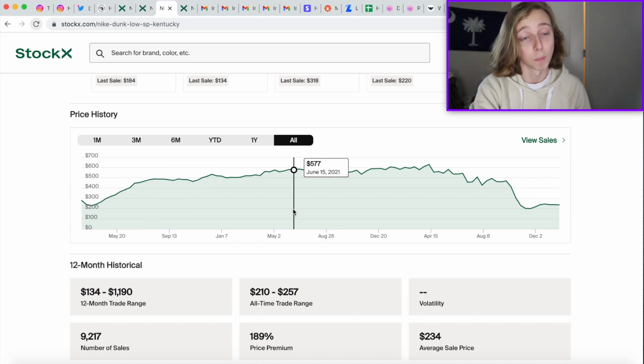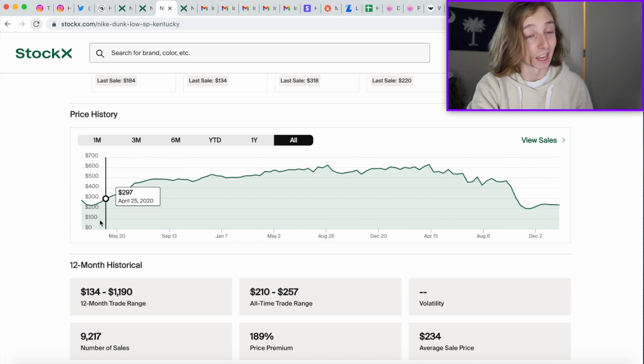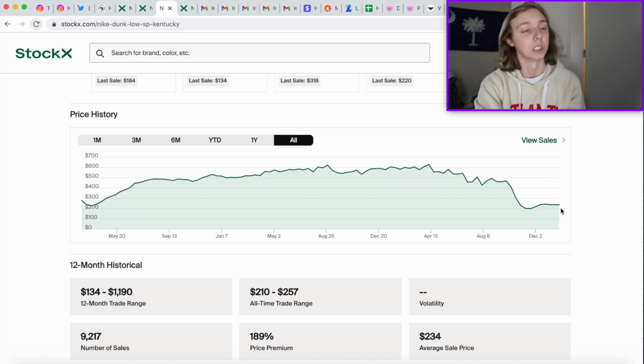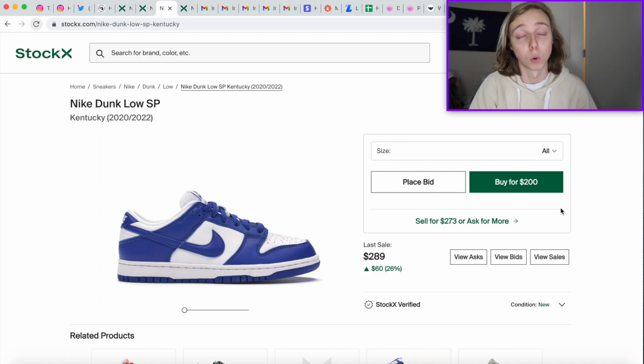This is from March, and we're about to be in March. So this might be setting up for this exact type of thing as we head into those spring months. So that's why I like this one. I think there's still room for people to hold it, if you wanted to hold this one or the Syracuse one. Again, it's a $300 sneaker in my opinion.